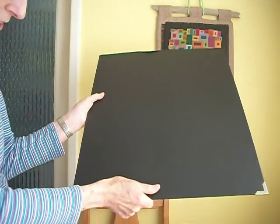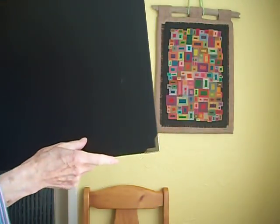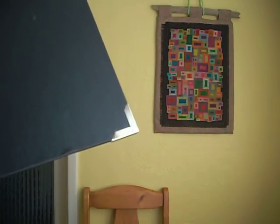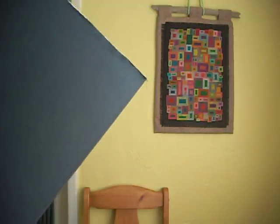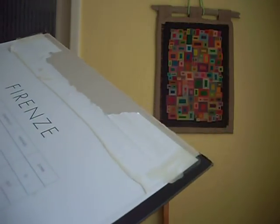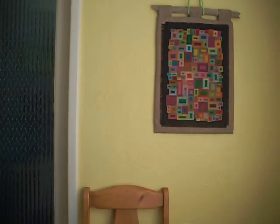But look at that, there's two nice corners there. And you see, am I showing you right? Two nice corners there, but there's none on the top. What a shame that is. And there's the other side of the board, which I've taken all the fabric samples off. But I'll save that, because eventually it will get used for something.